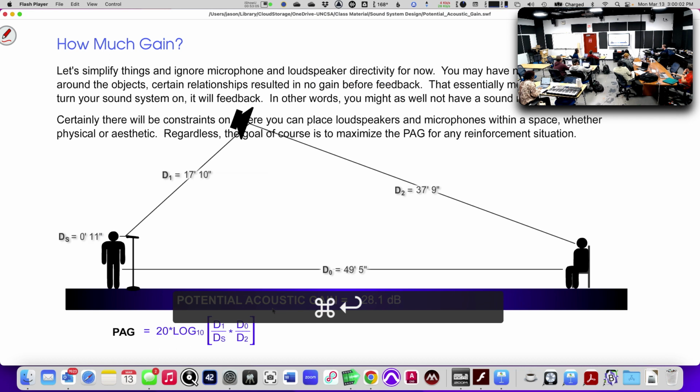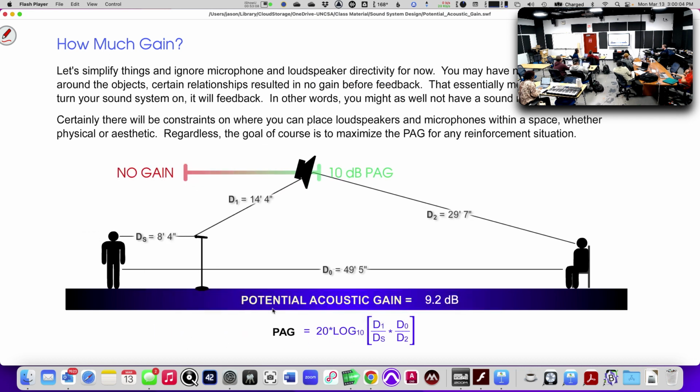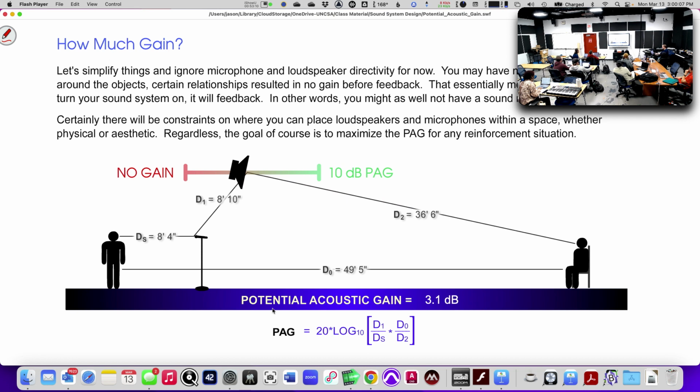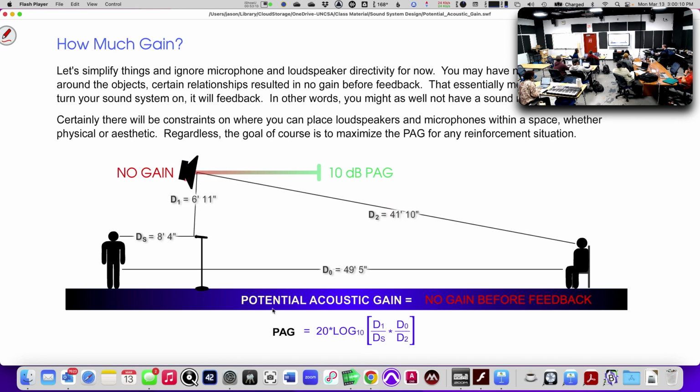So just to drive things home a little bit, the question is, how much gain do you need, and what is that like? Here's a scenario where we have no gain before feedback. If you're not paying attention and you're not figuring this out ahead of time, and you get all this stuff put in the wrong place, it's very easy to get in a situation like this where you have no gain before feedback. Somebody spent a lot of money on a sound system that is never going to get turned on, because all it's going to do is make things worse.